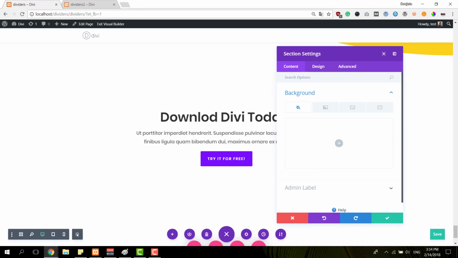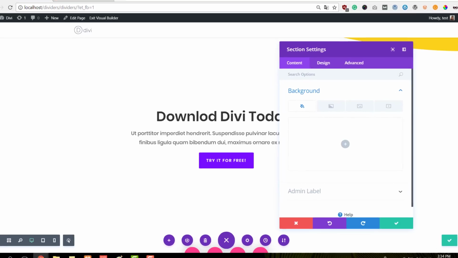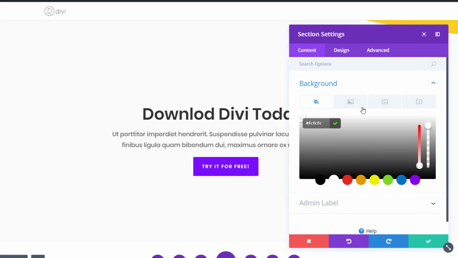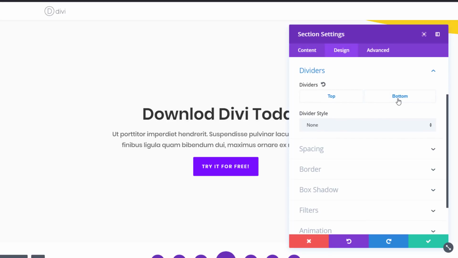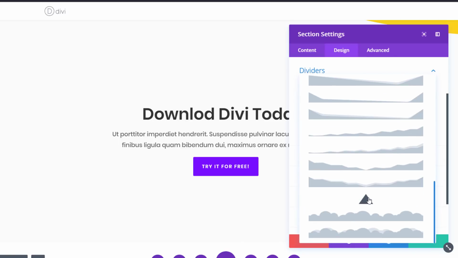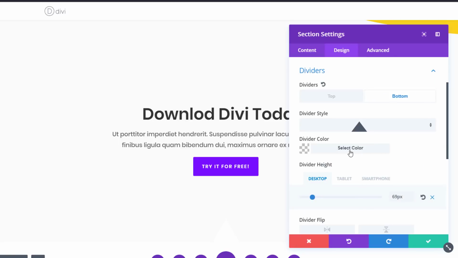Again, we're choosing the background color for our first section, which is the following color code, and then we'll move on to the divider subcategory within the Design tab and add a bottom section divider.